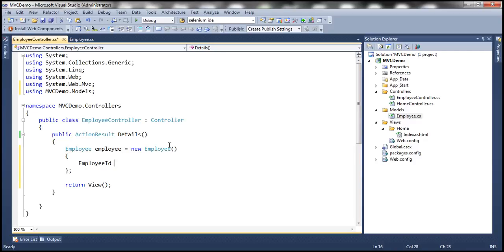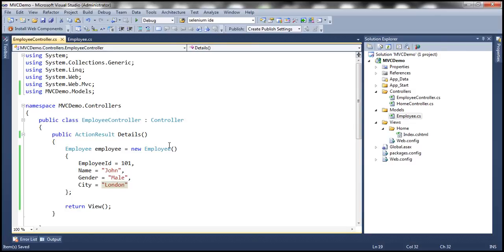So EmployeeID is equal to, let's say, 101, Name is equal to John, and let's say Gender is equal to Male, and City is equal to London.